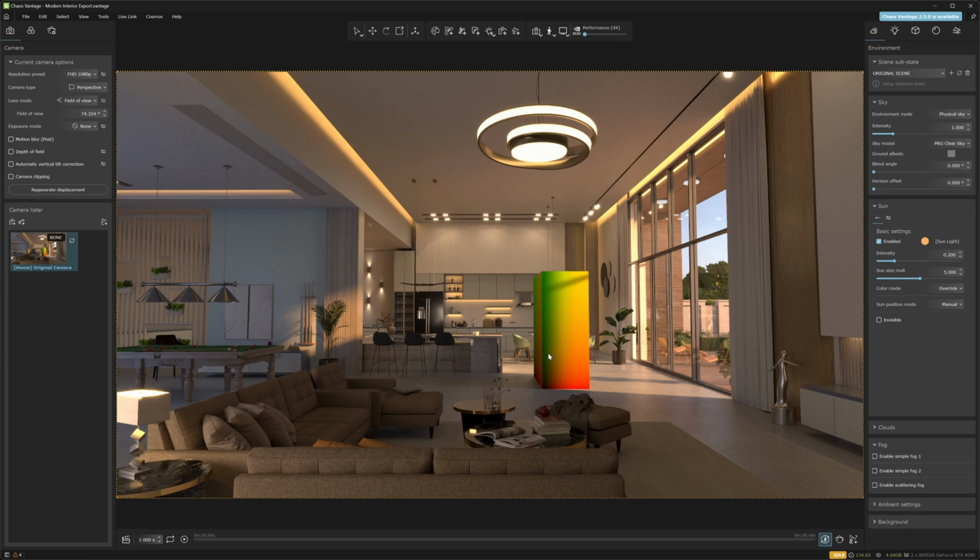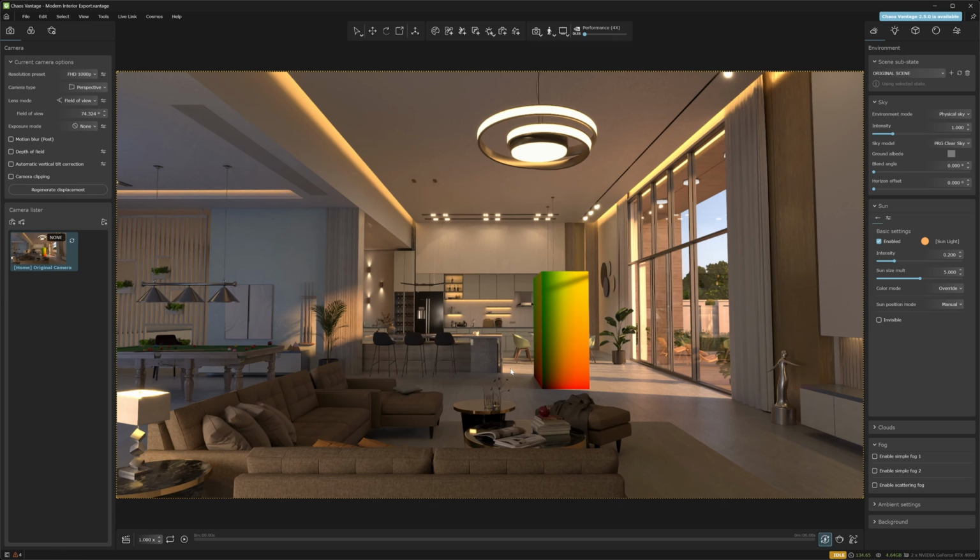Now, in case you have your Vantage file opened but you don't see any updates in the scene, you can go under File and hit the Reload Scene button here. That also holds true for when you don't have a Vantage file yet, and you just have your VR scene file opened. If you want to see updates, just go under the File menu and hit the Reload Scene button.